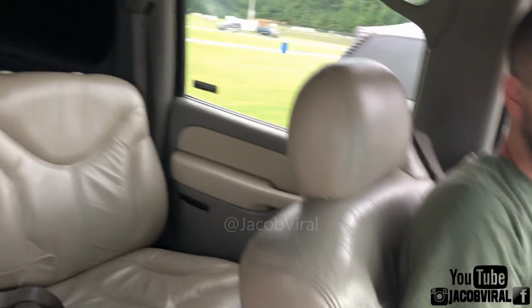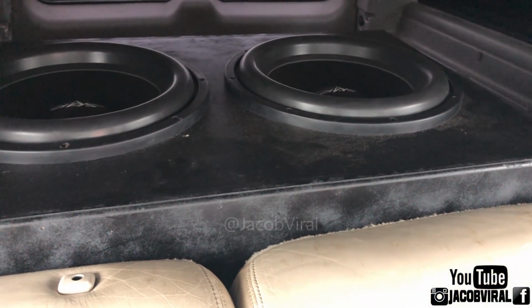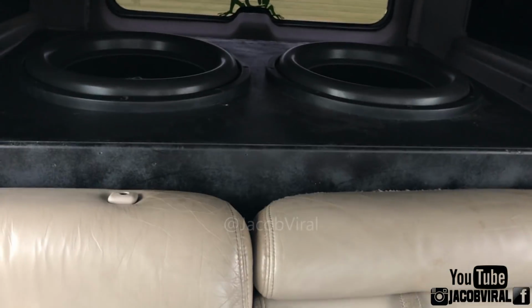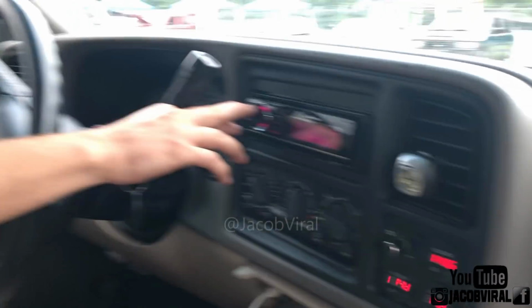What subs are these? You said a Taramps 8K? Yeah, it's a Skar VxF 15. VxF. 1 ohm? It's at 2 ohm. 2 ohm. Okay, so it's a 2 ohm amp. 2 ohm. It's a 1 ohm amp. So you're at half power.